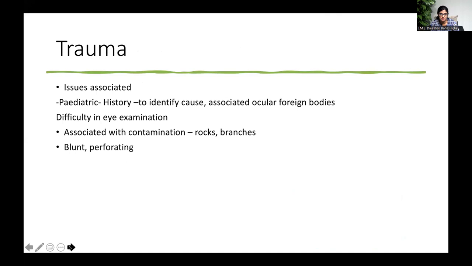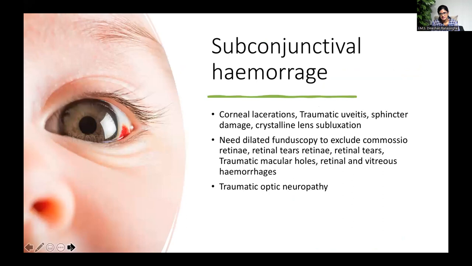Let's move on to trauma. Trauma can be blunt or perforating — that is, open-globe trauma. In trauma you must get a proper history, though this can be difficult especially in pediatric patients. One common presentation of blunt trauma is subconjunctival hemorrhage — a homogeneous redness under the conjunctiva. With blunt trauma, if associated with severe force, many other structures in the globe can also be damaged, and this may not be visible to the naked eye. You have to examine under the slit lamp.